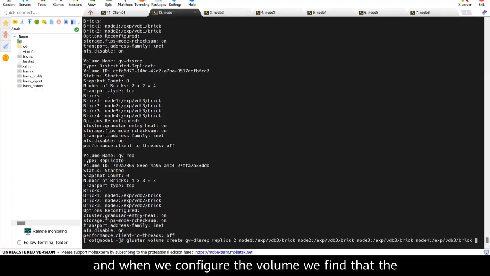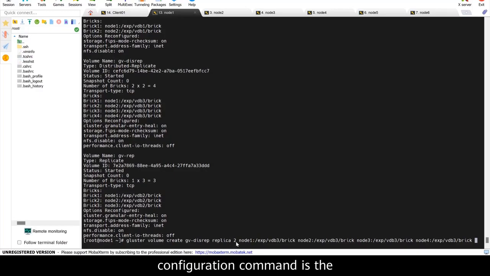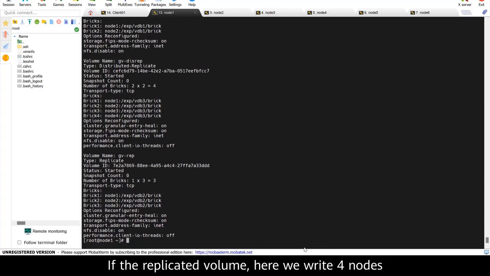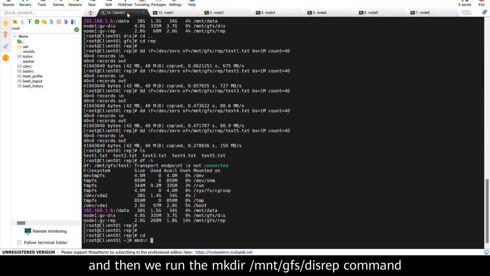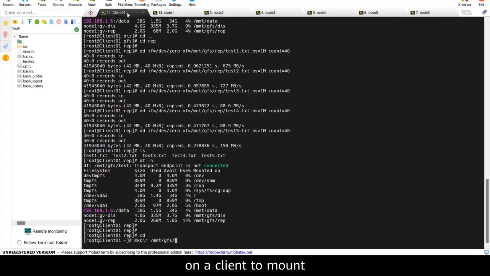And when we configure the volume, we find that the configuration command is the same as the replicated volume. However, if the replicated volume is 2, you only need to list 2 nodes. If for the replicated volume here we write 4 nodes, it means copies of 2 nodes. And then we run mkdir mount-gfs-dis-rep on a client to create and verify the mount point.